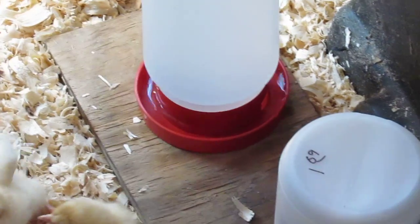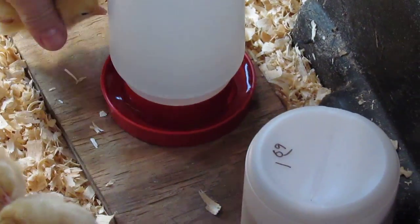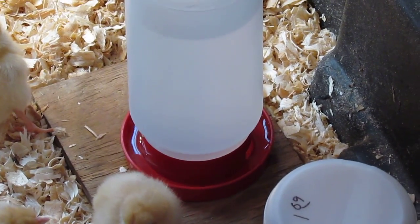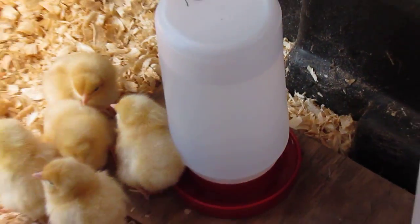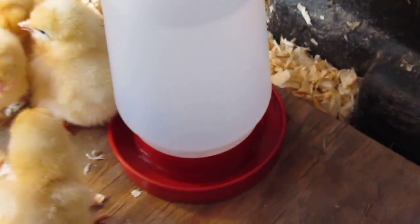Do one with your left hand so they can actually see you putting the chicken's head in there. Okay. Just sticking their head in the water so they know where it's at. Okay. Hold on. Okay. Come on. It's okay. Of course, I saw this off a video. YouTube.